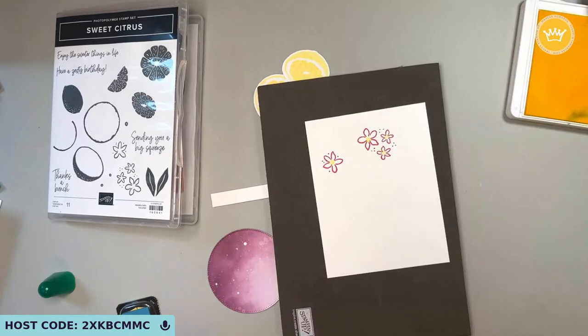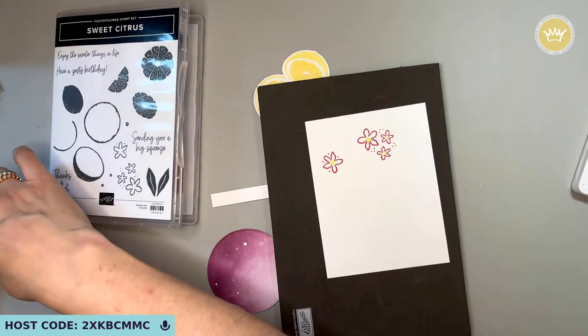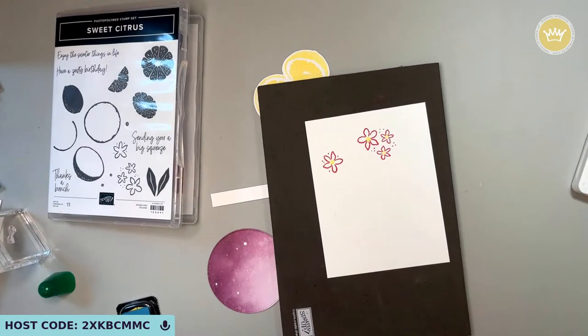Oops, there went Tom. You like the plain background, Patty? I like it too, but you know, I'm kind of plain and simple when it comes to stamping. Either that or it just looks like someone threw up all over my project.